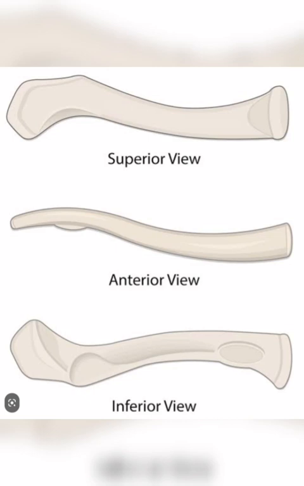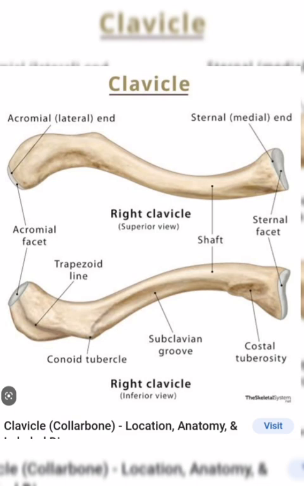Now coming to the ossification of the clavicle. The clavicle is the first bone in the body to ossify, except for its medial end. It ossifies in membrane only. It ossifies from two primary centers and one secondary center. The two primary centers appear in the shaft between the 5th and 6th weeks of intrauterine life and fuse about the 45th day.